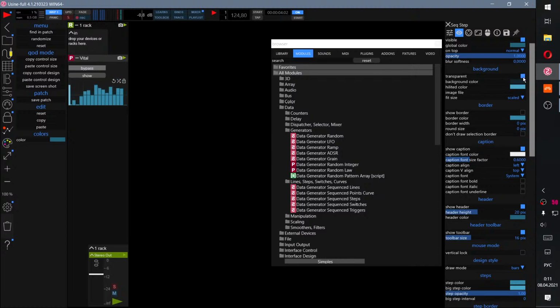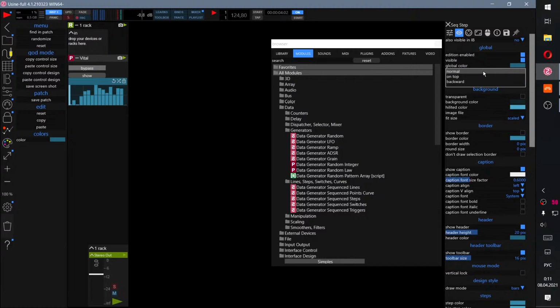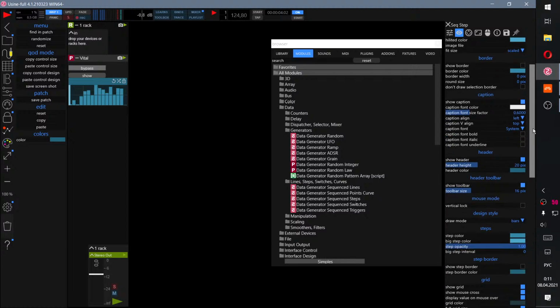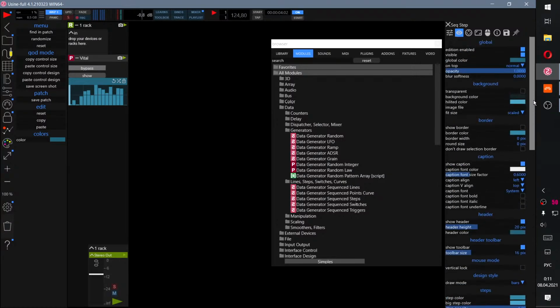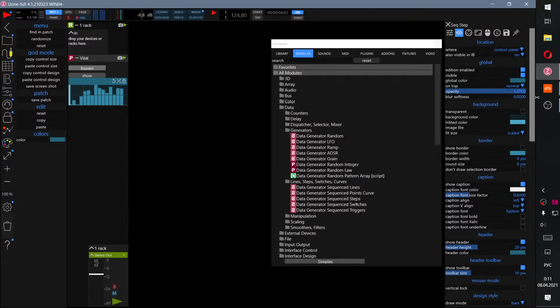You can have a transparent background if you want to. So you can actually stack multiple patches on top of one another if you want to, and there is an on top control. So if you want one layer to be strictly on the back and one strictly on the top, you can just toggle this, and layers will switch the order, so to speak. There is no Z order control directly, but you can change it with this on top control.